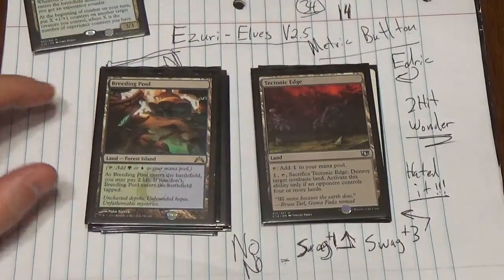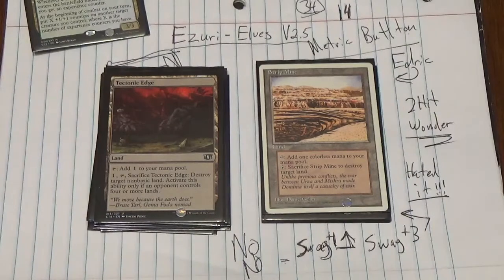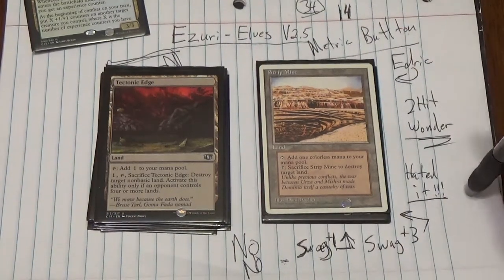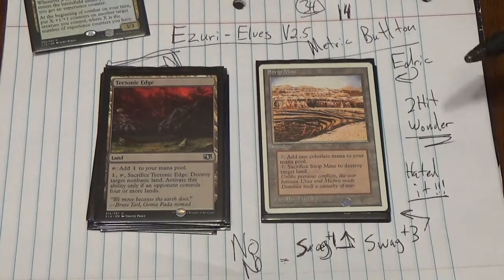Tectonic Edge. This is mainly, this and its former and much better predecessor, Strip Mine. These are in here because I want some ways to get rid of things like Mesa Ith, because that can really snake a victory from you if you're in the situation where you've got one big creature and you're trying to swing through with this creature that's got like 10 1/1 counters on, and you can't, because if you swing with it, they're just going to Mesa Ith it. You know, that's my situation.